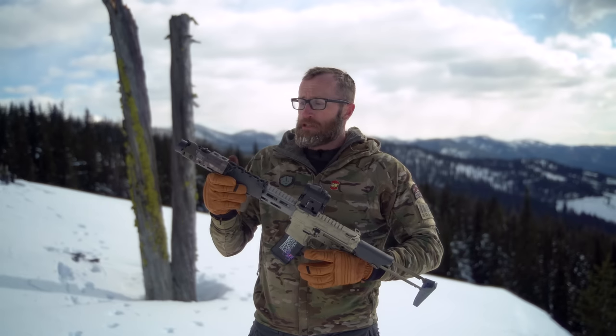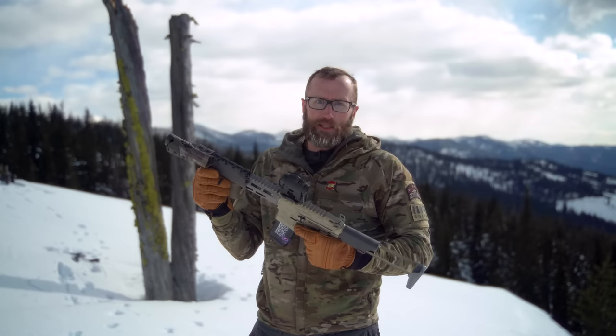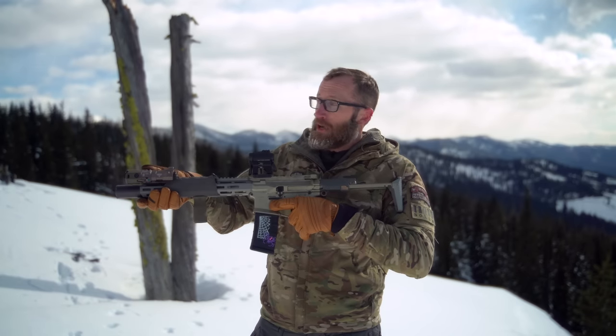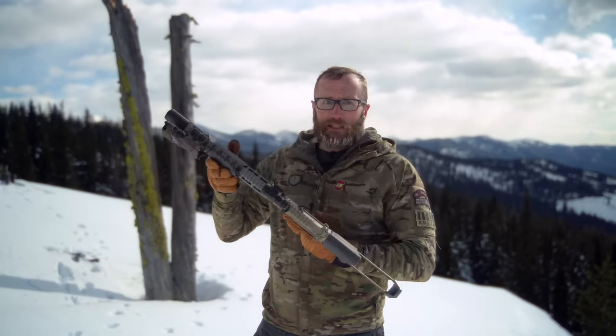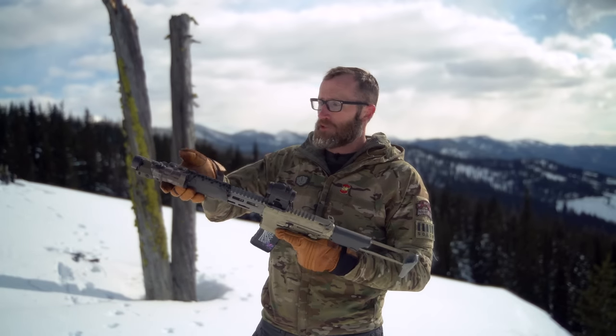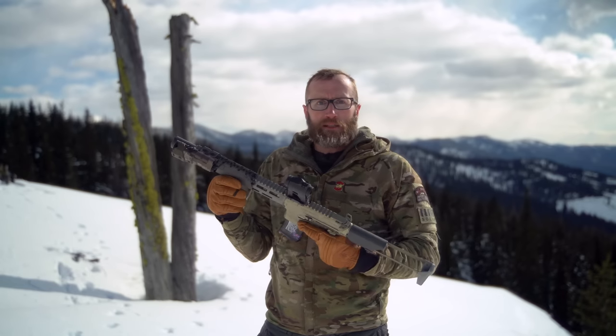Is there anything I don't like about this unit? Yes, there is. Again, it's awesome — switches, I can move back and forth between settings, ergonomics, everything, useful with gloves. But — there's no white light. Do I expect there to be a white light on here? I do not.